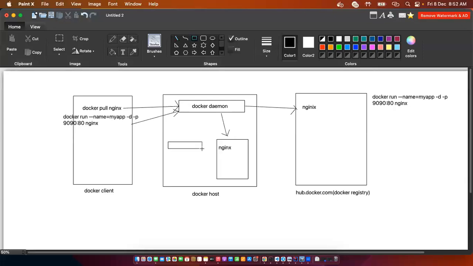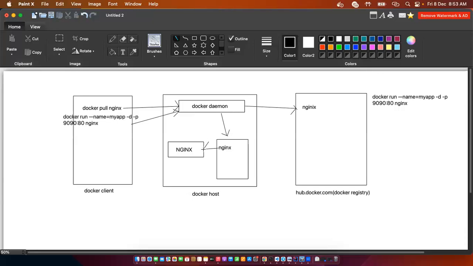Let's take an example. This is a container, Nginx container. With the help of this image that is already downloaded, this Nginx container will be running.